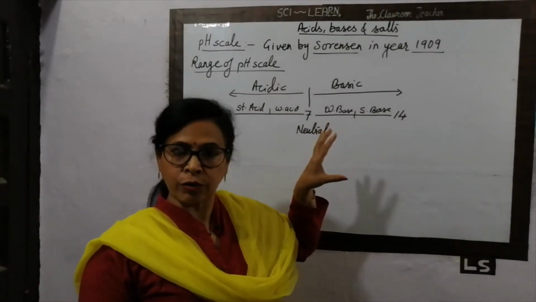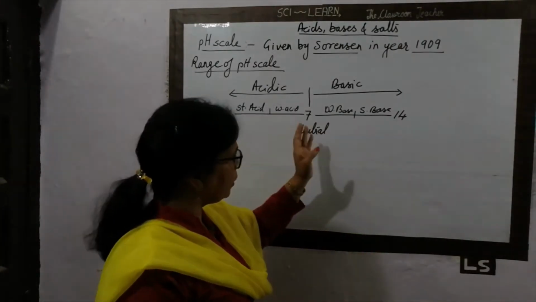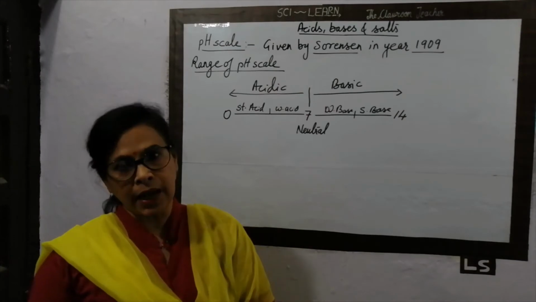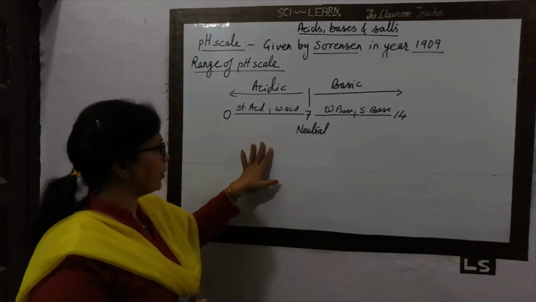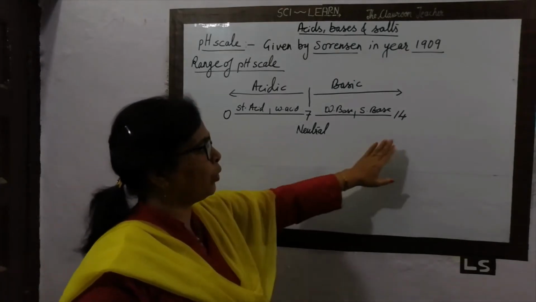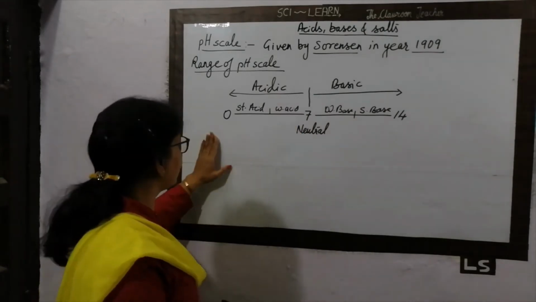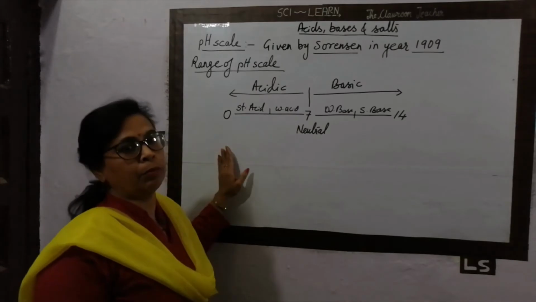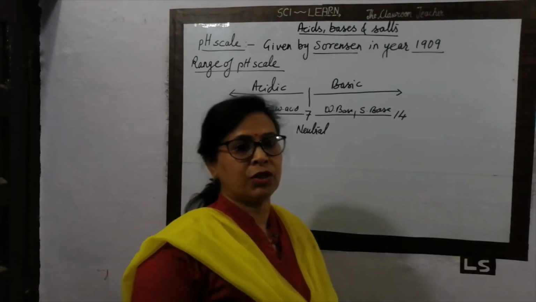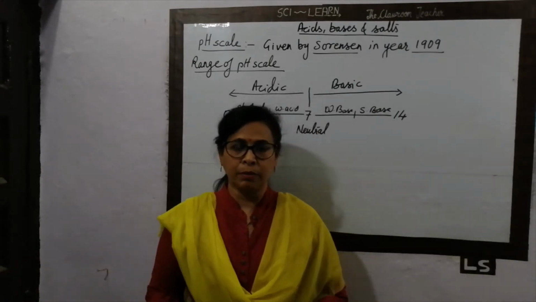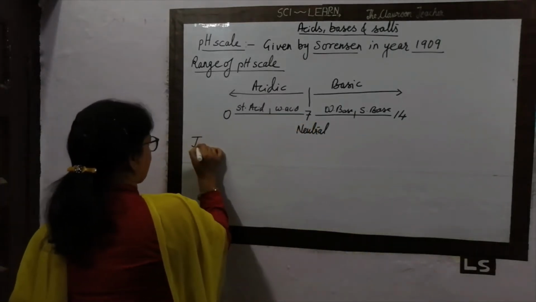It is a band of a total of 15 colors, starting from 0 to 14. We have to match the color with any of the numbers, and whatever the number is, that is considered the pH of that particular solution. And we are able to know whether it is neutral, acidic or basic, strong base, weak base, weak acid or strong acid, with the help of this scale. pH is very important. The pH of everything is important for us. pH is very important in our day-to-day life. Next is the importance of pH.